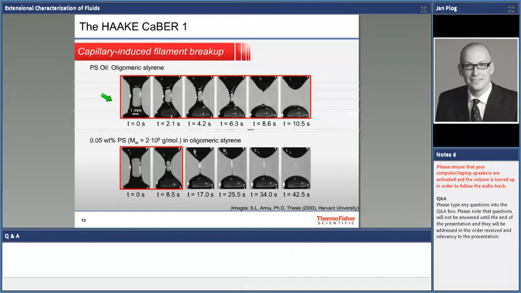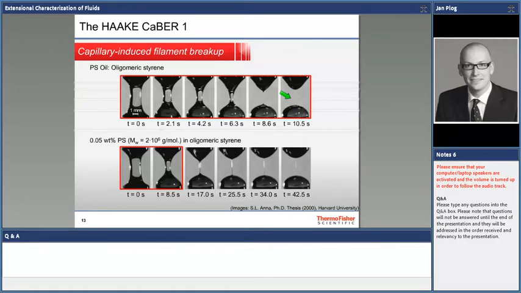So here is just a series of pictures that you see for specific samples. First, a Newtonian case. Unfortunately, I could not implement a nice video because something didn't work out with the platform we are using right now. So just a picture series for now. What you see for the Newtonian case, when you use a purely Newtonian oil, is that the breakup is fairly fast. You don't see a real filament build up. It tears apart fairly fast, okay? You have that pinch off very fast because there is no structure.